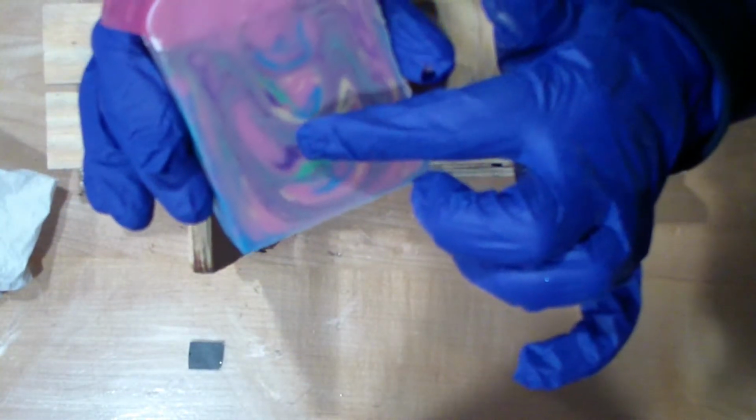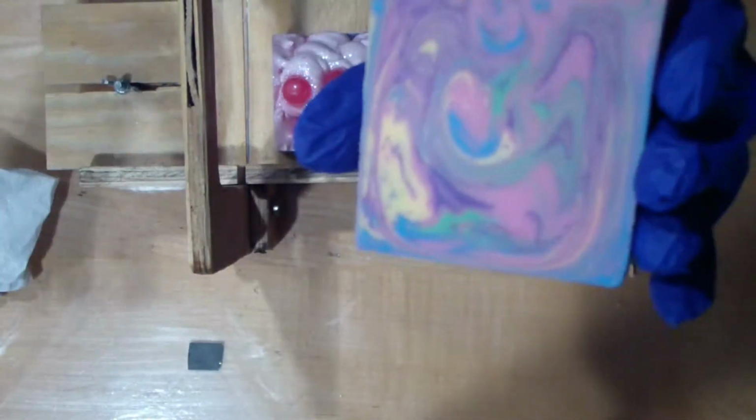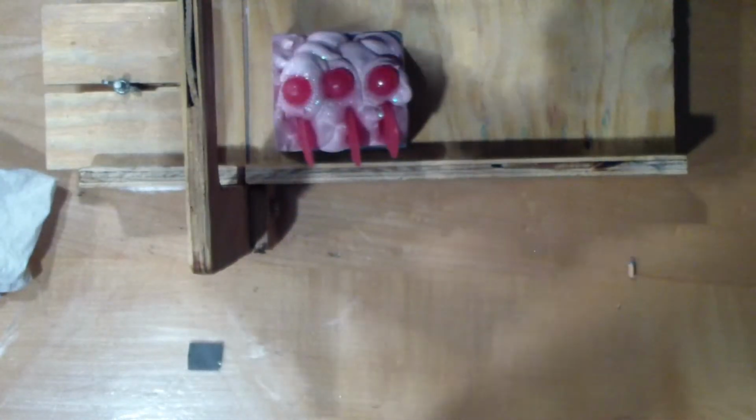Ooh, it's that purple right there. That's really pretty. On the top. Yeah, I like this soap.